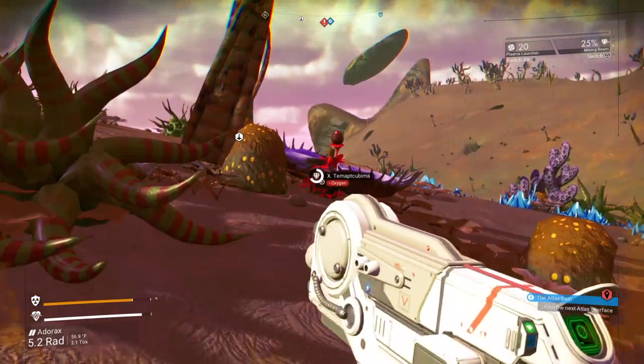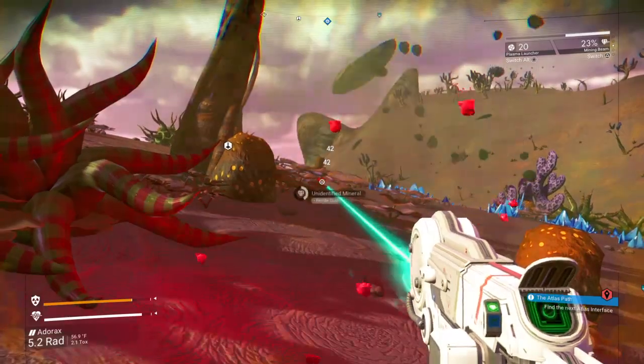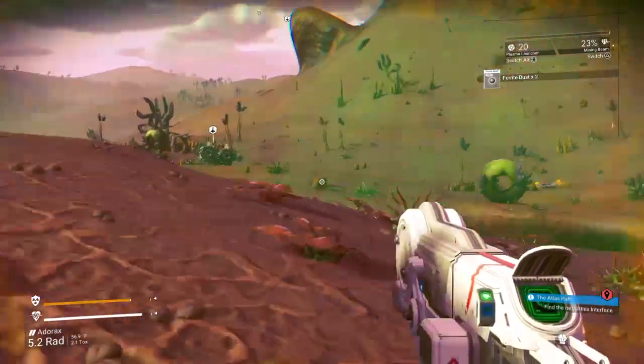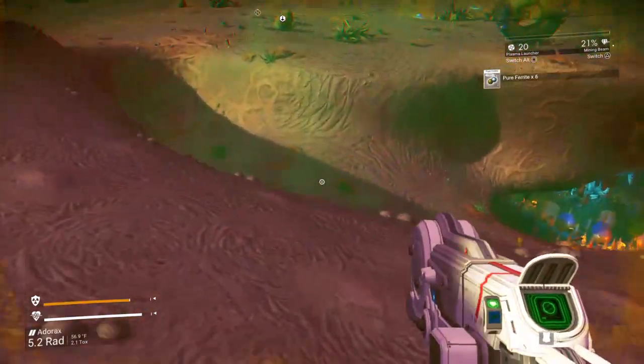Yeah, this is a bit slow. Let's get the mining laser on it. That's what it's for. There we go. We don't have to risk life and limb putting our hand in there. We just shoot the blighter. I think there's little donuts over here as well, which is pure ferrite.